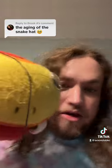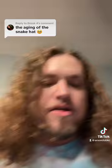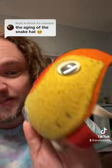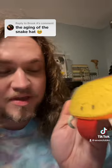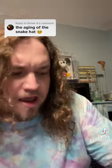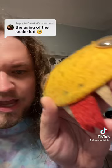And then I do have a backup hat here. This is what I use when I'm on Cameo. And honestly, it's getting pretty old too. You can see the beading on the felt there too. It's curling. The reason I didn't use this in the remake video is the new one's nostrils go up and down, and this one's nostrils go sideways.